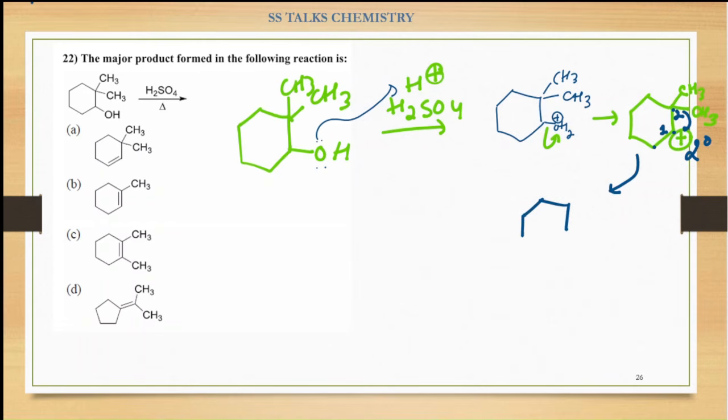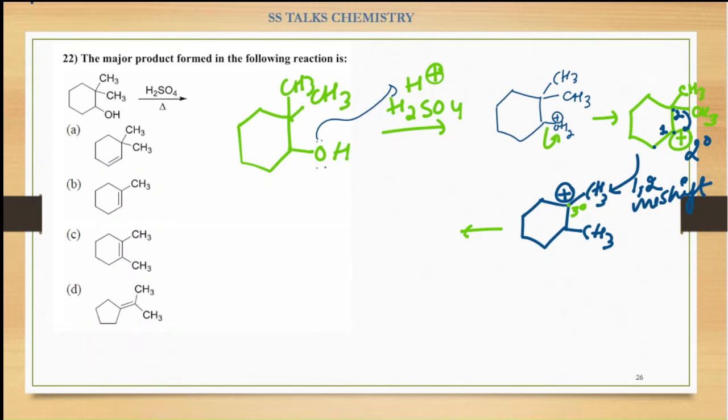After doing the 1,2-methyl shift, what you will get is CH3 present over here and a positive charge formed at this particular site. So we have done a 1,2-methyl shift. After doing the methyl shift, the carbocation that I have got is a tertiary carbocation, because this carbon center is further attached with three carbon centers. So this tertiary carbocation possibility is there. That means the reaction further is going to proceed through this carbocation.